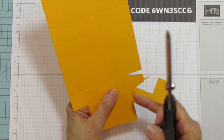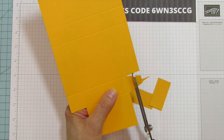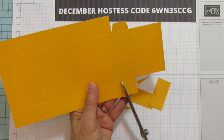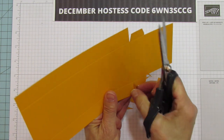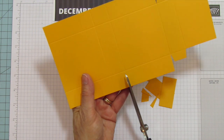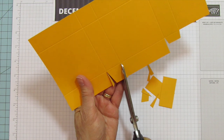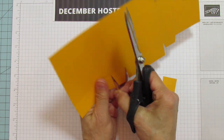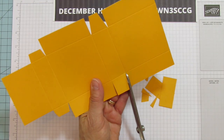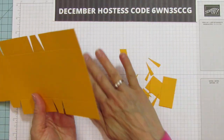If you don't want to, you can cut them totally off, but you're going to have a little gap, and I don't like to see the gap. So I'm cutting these down like that on these top ones. I'm cutting them really short so they fold in the box nicely. And then we're going to cut these, and these I'm just going to cut in here. And then that is it. We are ready to put this together.